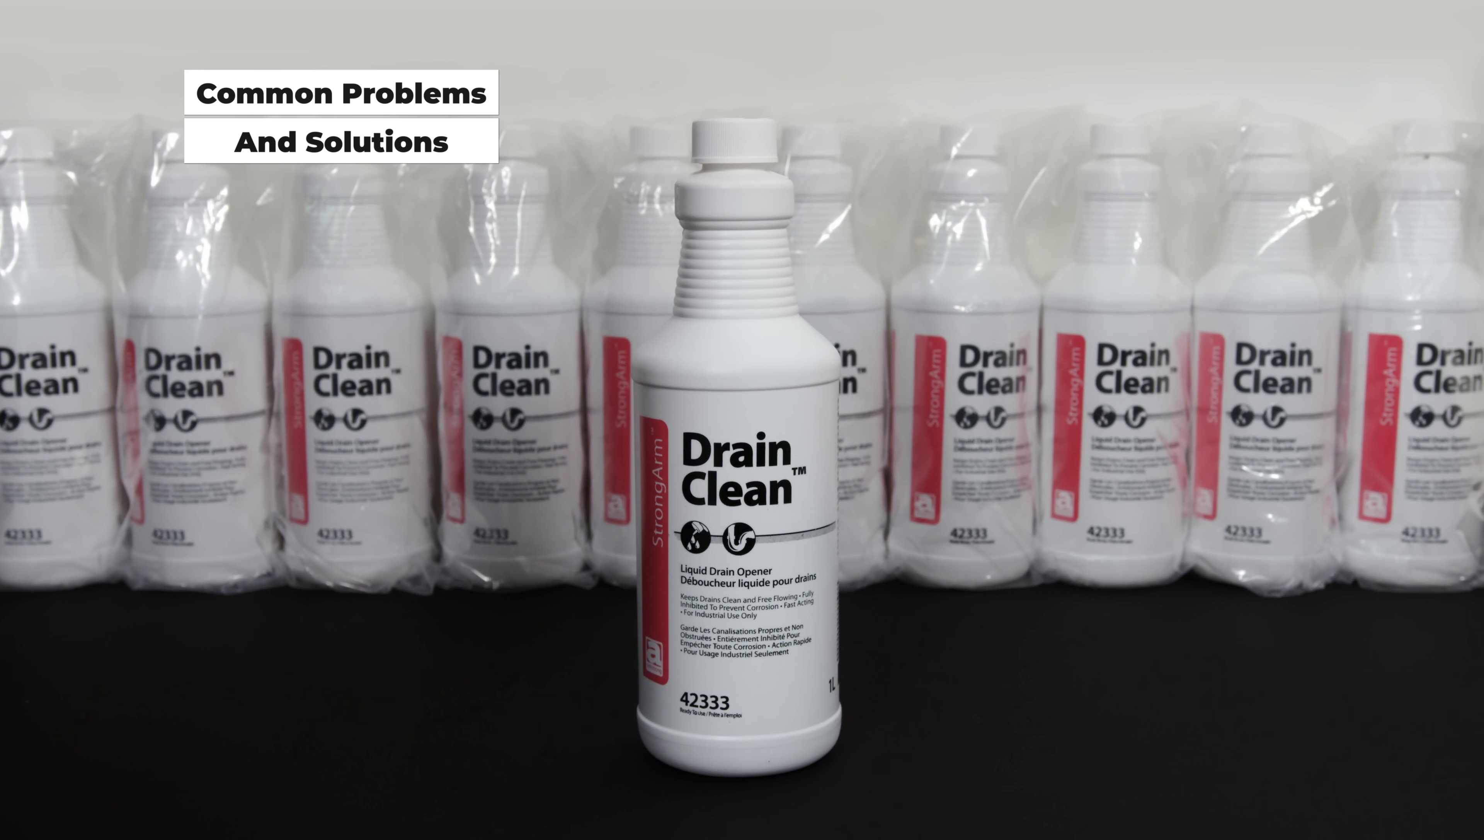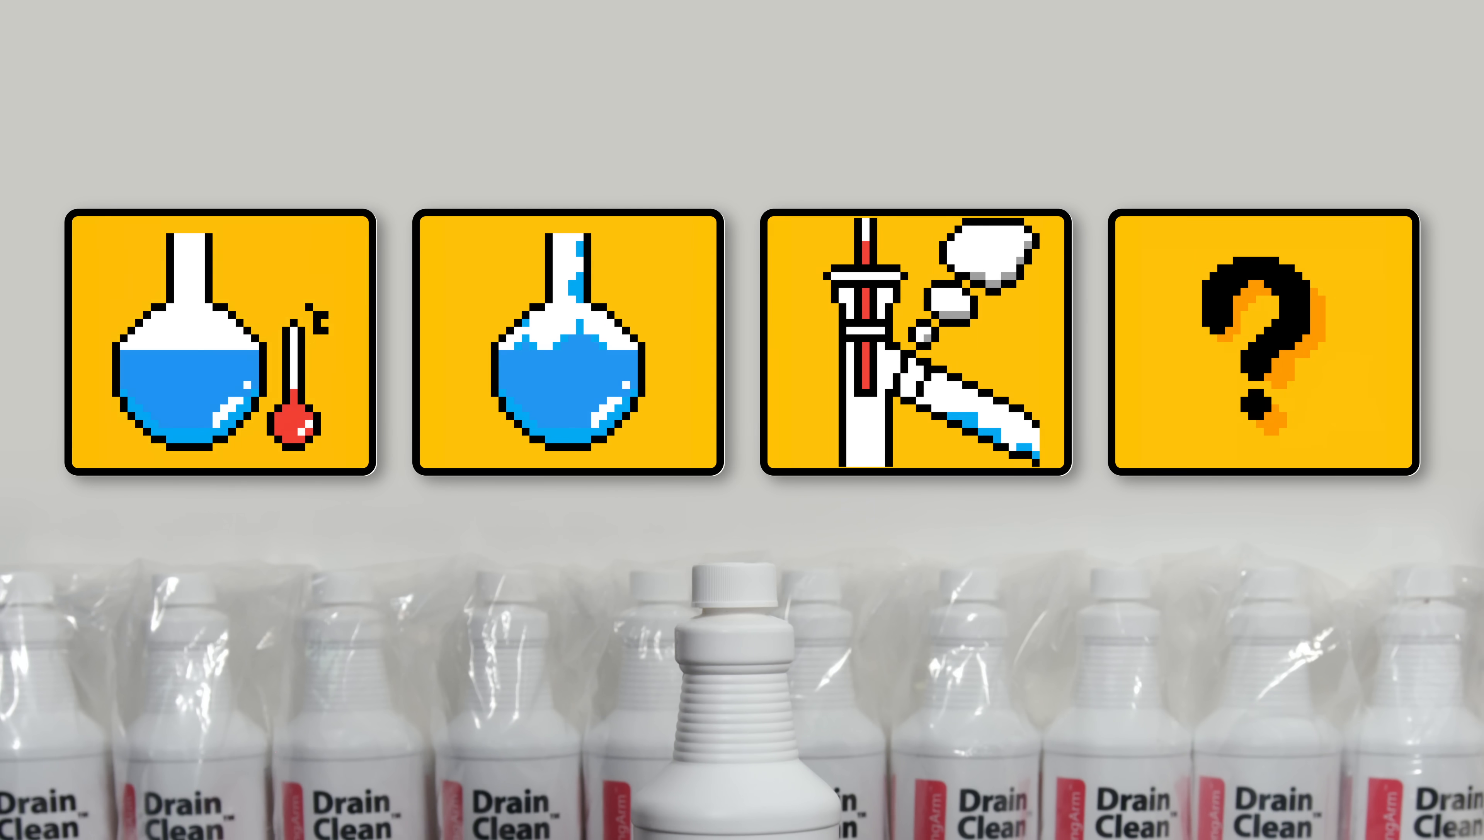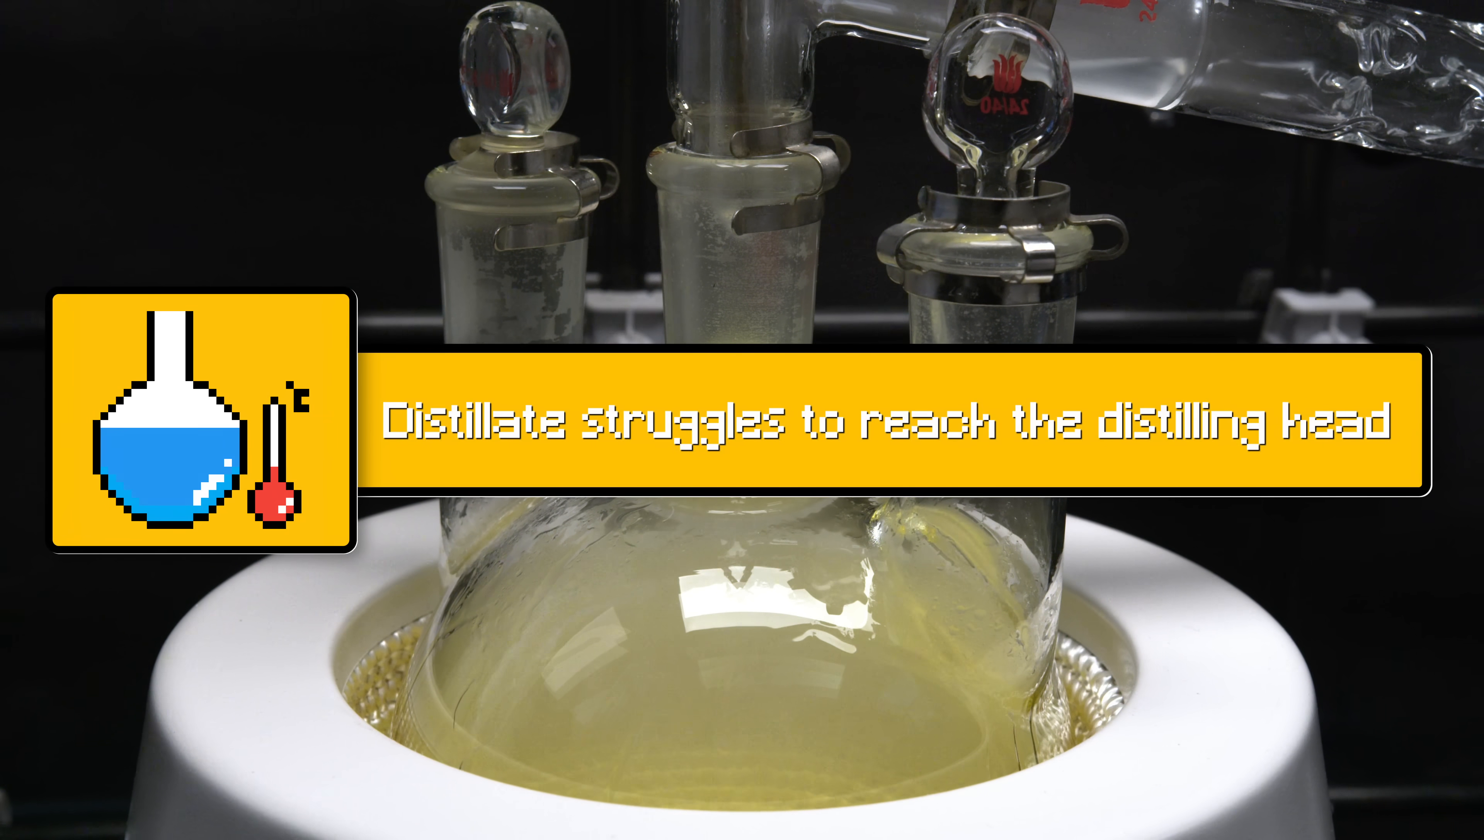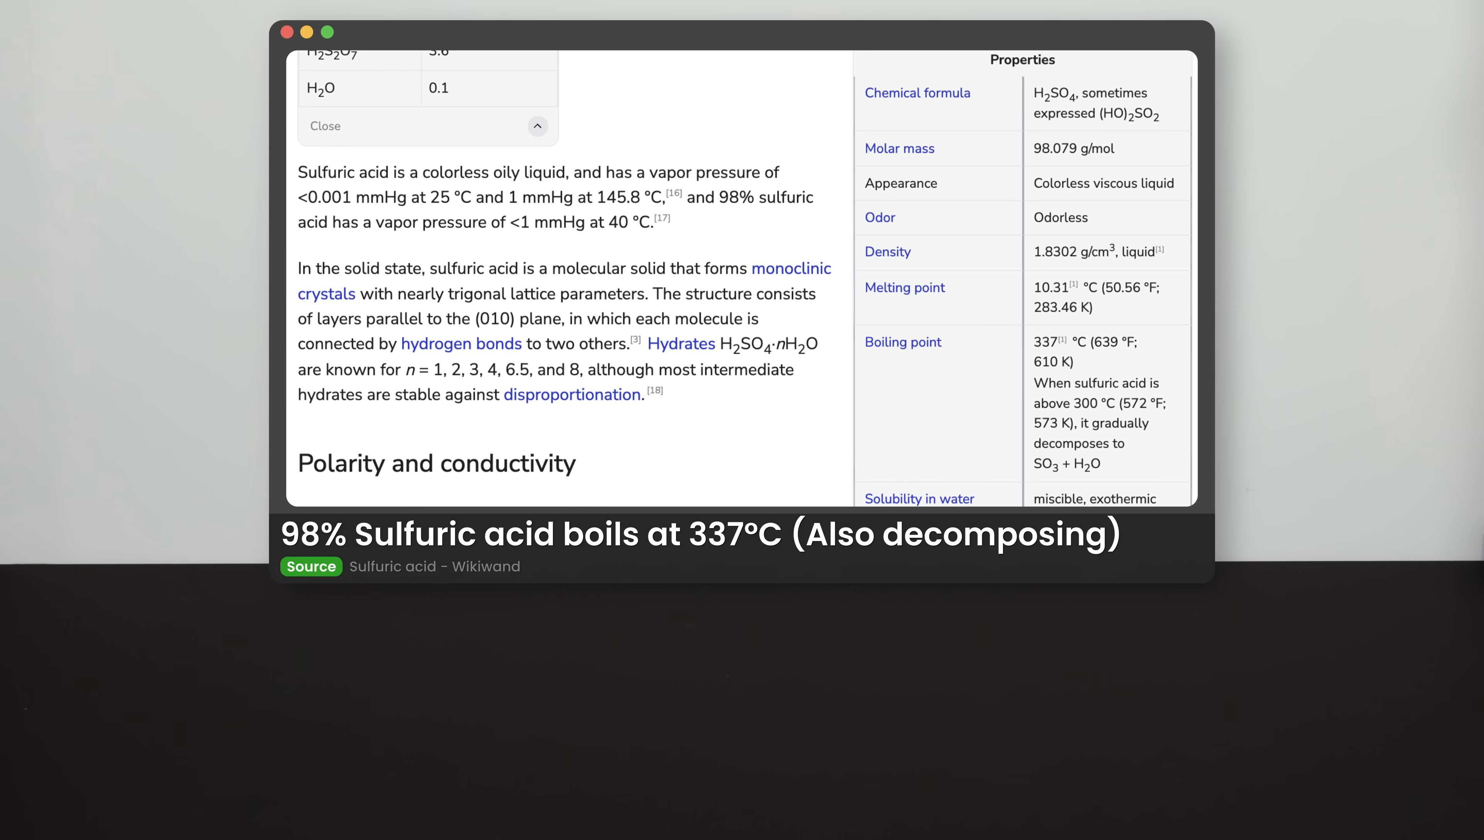As I mentioned at the start of this video, there are 4 common problems associated with the distillation of concentrated sulfuric acid. I will present you with the problems, then with the solution in the order of importance. The first problem you might encounter is that the distillate struggles to reach the distilling head. This is the major problem for this distillation, since you can't distill anything if you can't reach the boiling temperature of sulfuric acid. The component that requires attention for this problem primarily is the heat source. 98% sulfuric acid boils at 337 degrees Celsius, and in reality it requires a temperature much higher than this to sustain constant boiling.